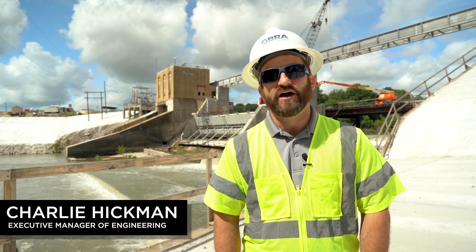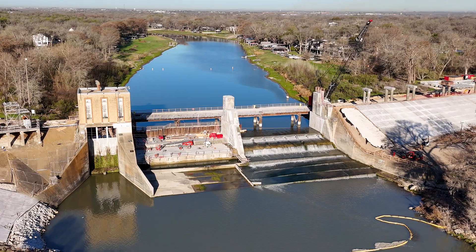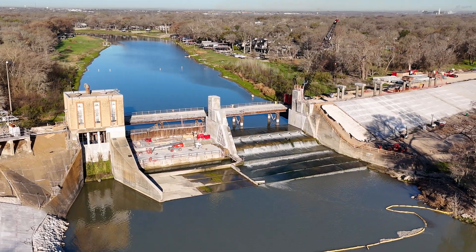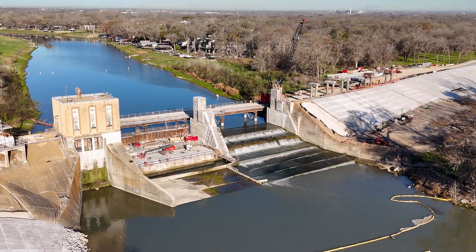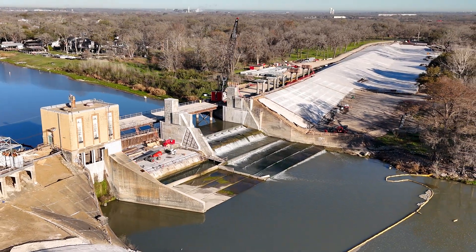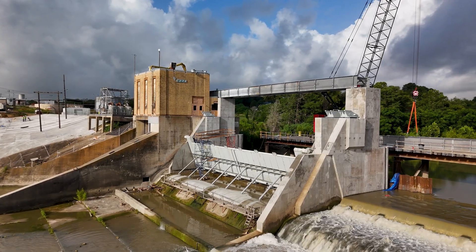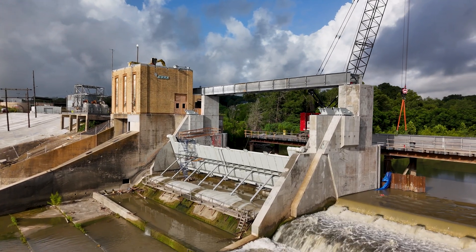Here at Placid Dam, we've achieved a key milestone and all of the structural concrete work in the primary spillway has been completed. You can see the large center piers and the spillway floor have been formed. The general contractors have moved on to an exciting phase of setting the gates into this project, starting to install the first of two large spill gates that will ultimately serve this project.